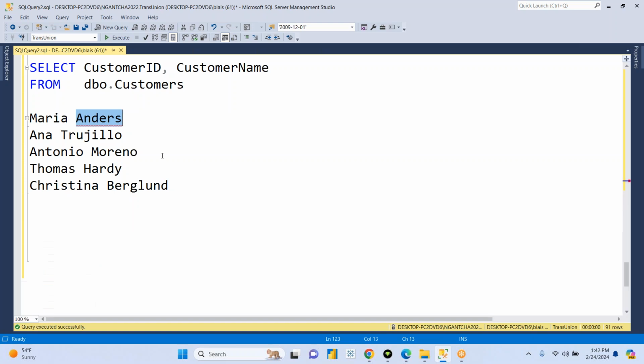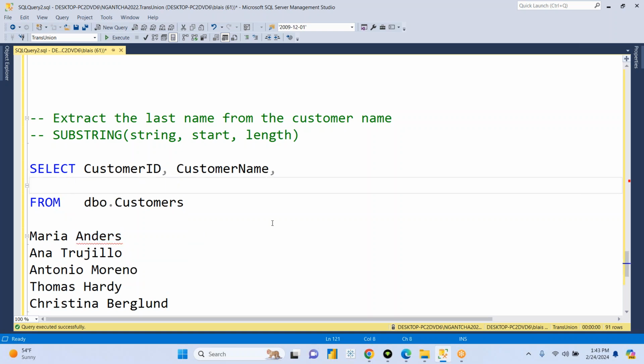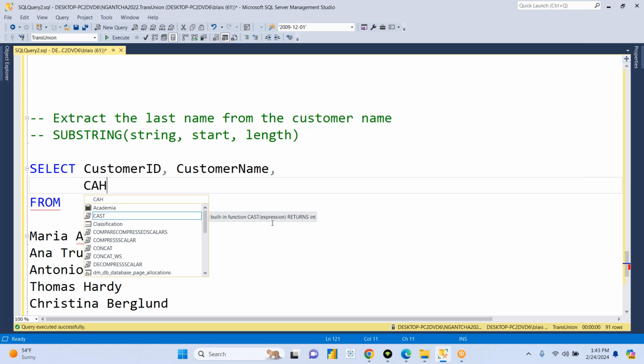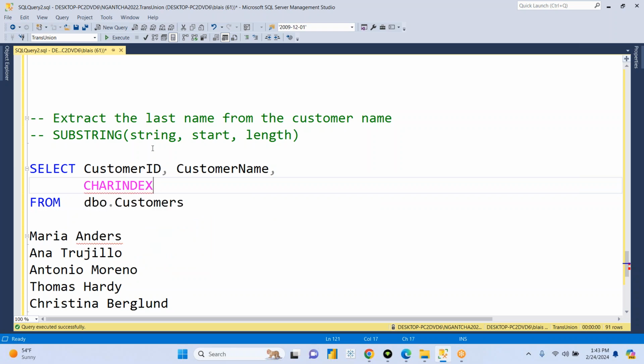That's where some key definitions will come in for us to solve this. The end of the string, that's the length function. So I'm going to put some key definitions right here. Let's find the space plus 1. So how do we look for the space? Char index plus 1. Now I'm defining the components I'm going to use for the substring function to extract the last name. So char index helps me to find the space.